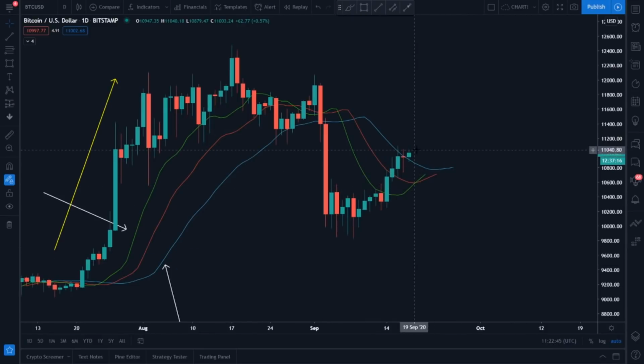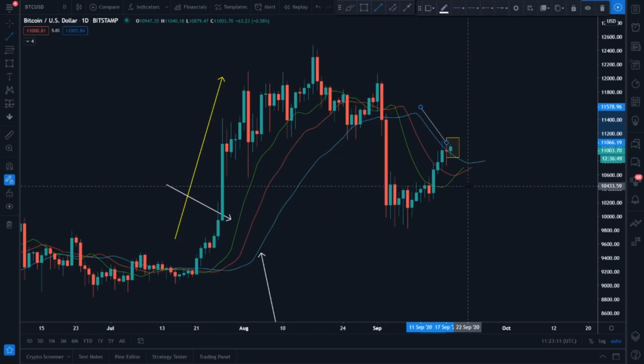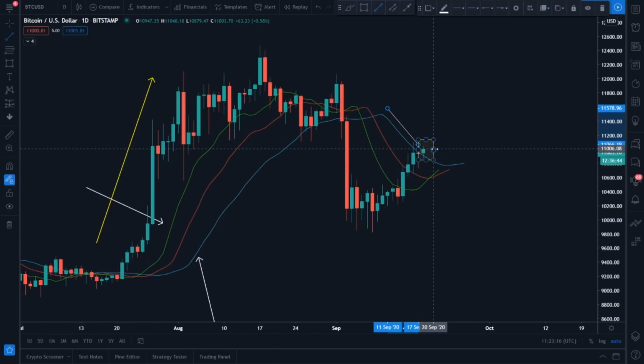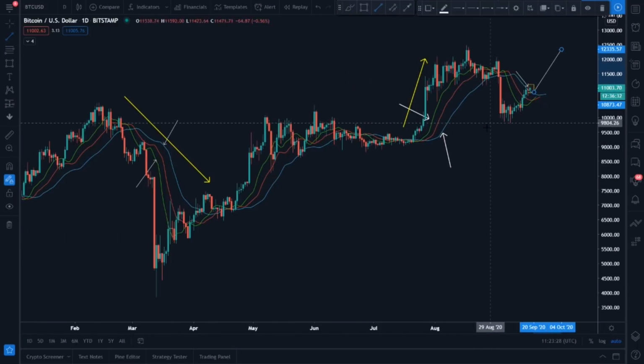But now you can see, in our case, we had a similar scenario just like here. But did you notice that right now the price is actually closing above this jawline of the alligator, and we are also about to witness a crossover. And this crossover previously indicated a bearish scenario, and you can see the price actually had a correction. But now, since the price is clearly closing above the jawline on the daily candle, this is a very bullish scenario, just like with the previous example. So if the price closes today above 11,200, that could be a very bullish scenario, because after that you will most probably see a very massive move.